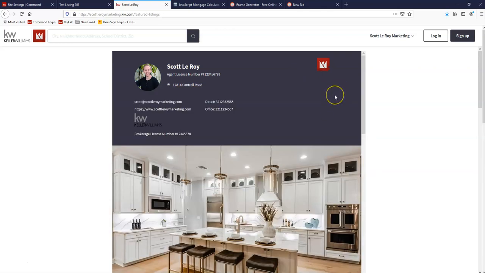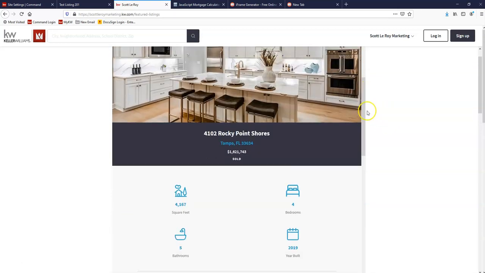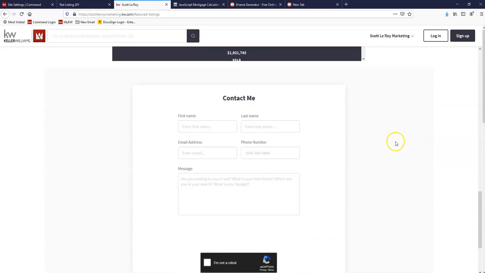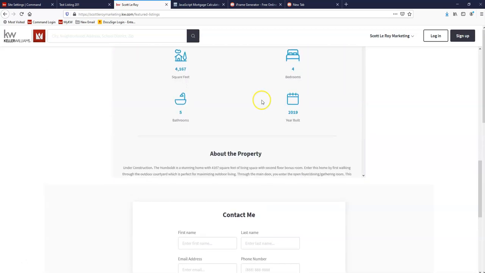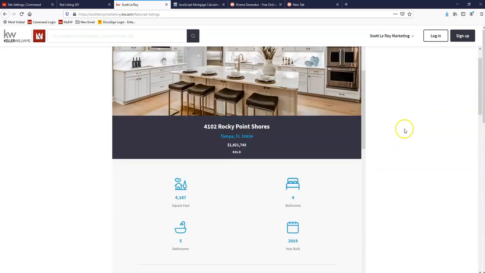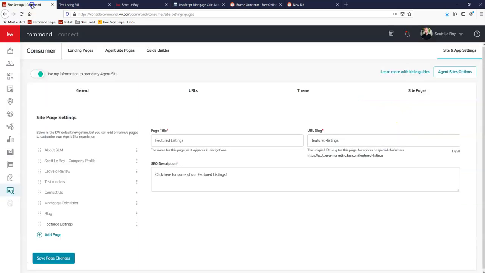And again, the first time you go to your page after you make it live, it does take a second to load. Don't panic. Going forward, after it does that initial load, it shouldn't take that long. So now I have my listings. It's the same listing stacked on top of each other, but obviously if you have multiple listings, you would use the different iframe URLs that you created or iframe code that you created. So now that's been added.